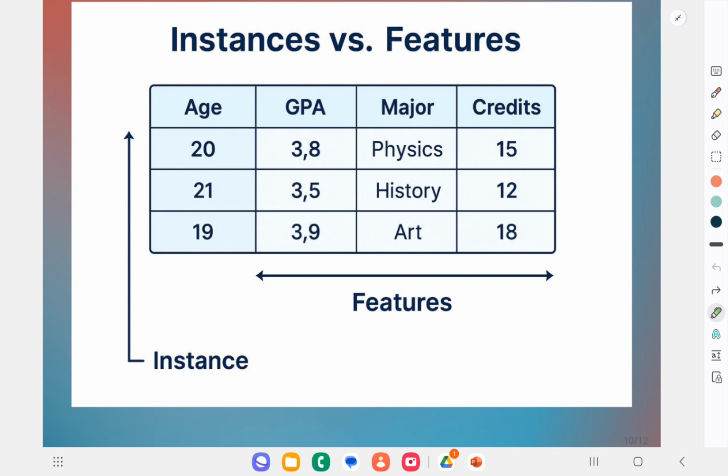If we are dealing with the student dataset, then each student in this scenario is an instance, right? So if there are 100 students in your dataset, then you have 100 instances. And then for each student, we have features like the student's age, the GPA, the student's major, the credits, right? All these are the different features of that student.